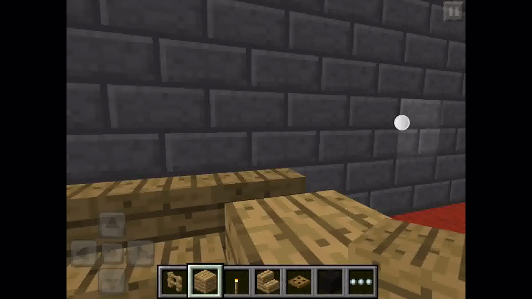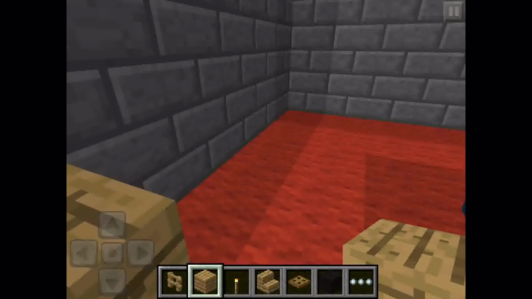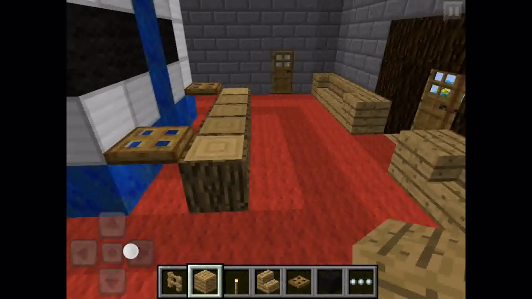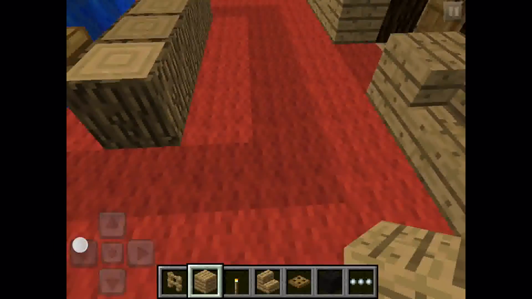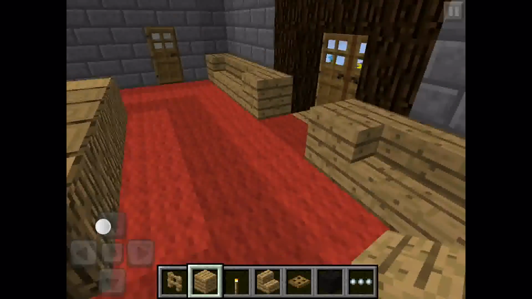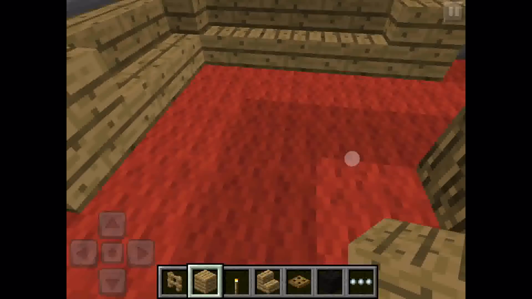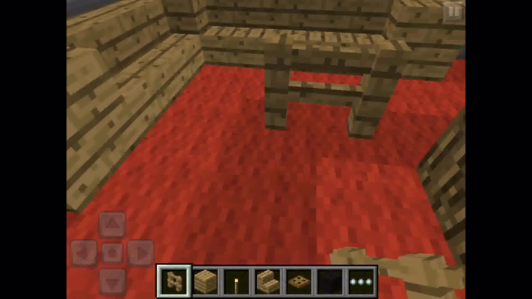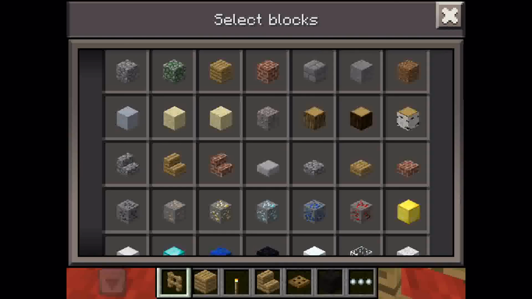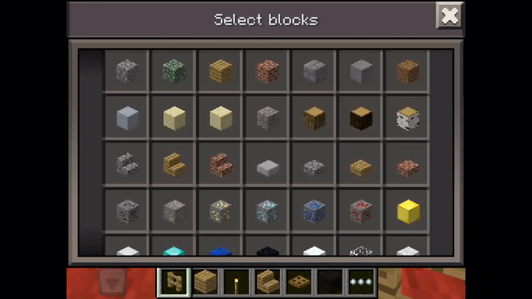I just put another. Okay. Another couch right there. So you can sit down and everything, be comfortable, whatnot. And then I'll have a little table. Actually, you know what? I'm gonna be really cool and have this.